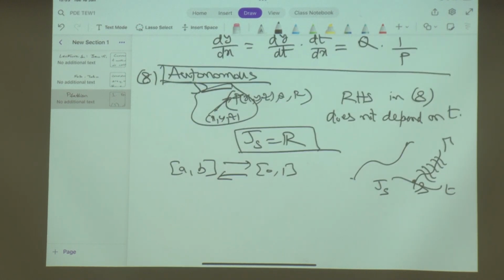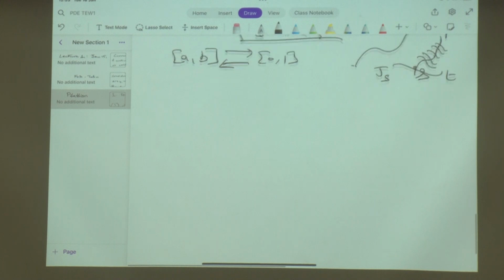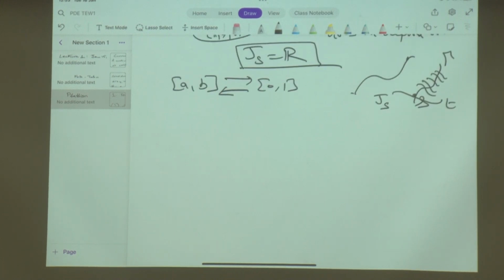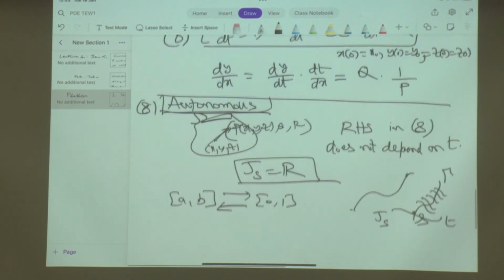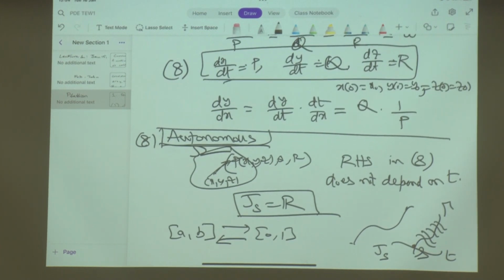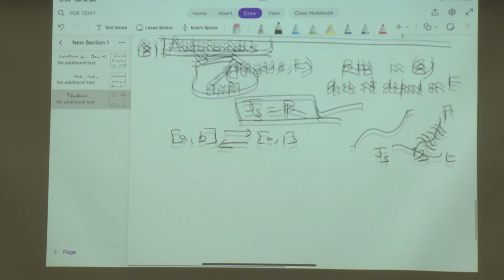But why I am saying that is because of autonomous, there is no problem. Even if it is non-autonomous, there is no problem, but with some other sacrifice, you will find that Js can be taken as one particular interval. You can't take R, maybe, because under reparameterization, directions change. Reparameterizing means changing this T to something else. But imagine P has x, y, z, comma T. That will also change, right? In autonomous systems, P, Q, R do not have T at all. They just have x, y, z. Therefore, whatever reparameterization you want will work. That's an important point.